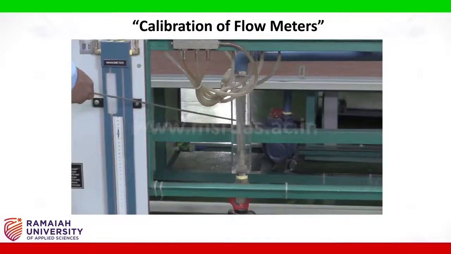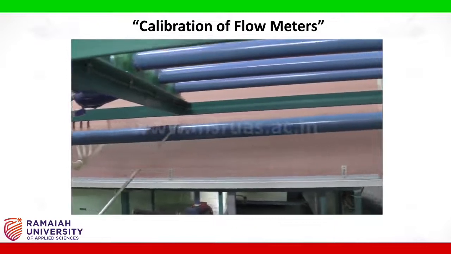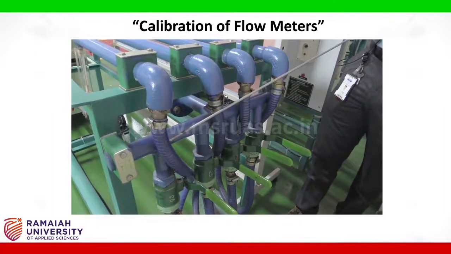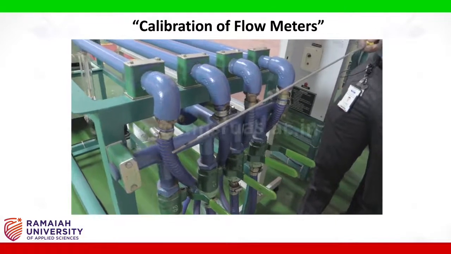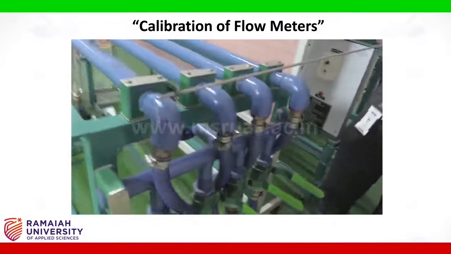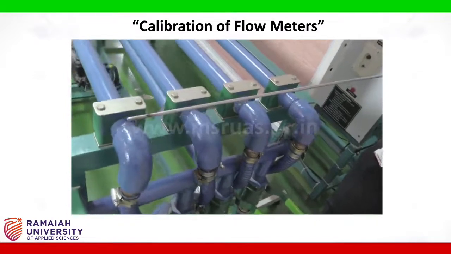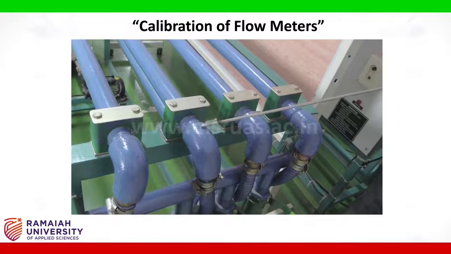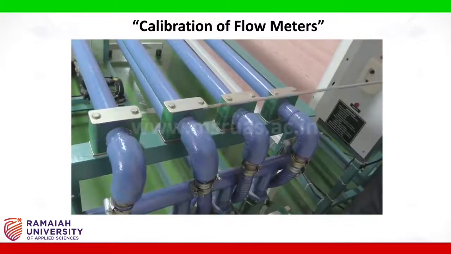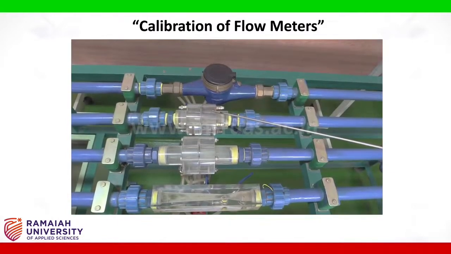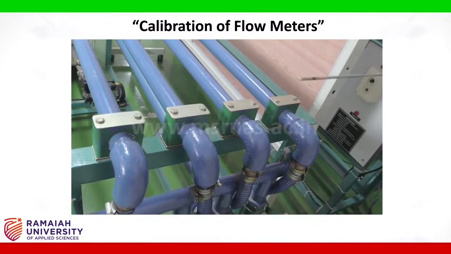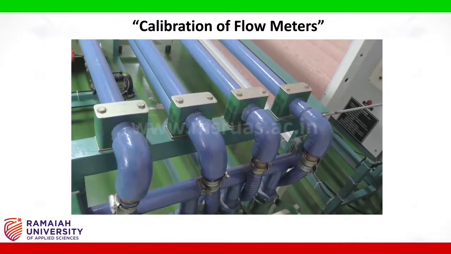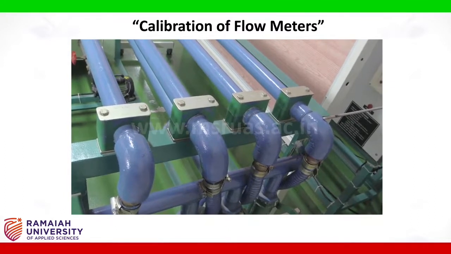From the rotameter, it is further connected to different pipelines consisting of different flow meters. It is connected to a header consisting of 4 different pipes. On each of the pipes, we have an individual flow meter installed. The first pipe has a venturi meter. On the second one, we have an orifice meter. On the third, we have a nozzle meter or the flow nozzle. And on the fourth, we have a turbine flow meter which is being used by city corporations to meter and check the flow rate of individual houses.